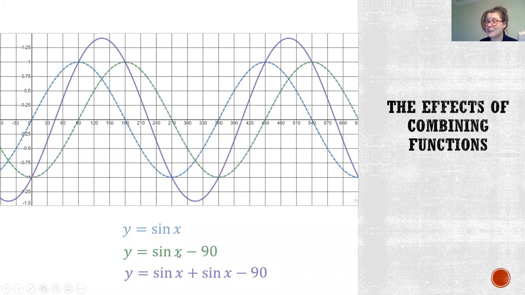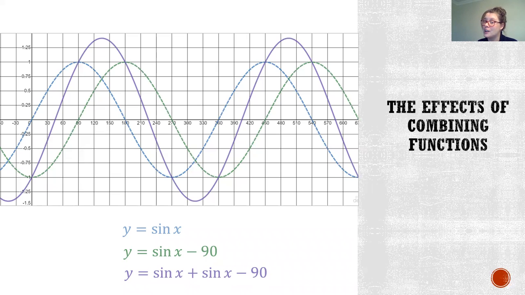Well, if we look here, I've got 3 graphs now. What I've done is we've got our blue line, which is our sine curve. We've got our green line, which is our shifted sine curve. And then what I did was I took these 2, and Desmos is a really cool graphing calculator app. I'll put a link up for you if you want to play with what these curves look like. I took the 2 and I added them together.